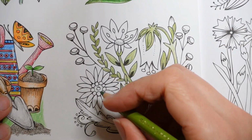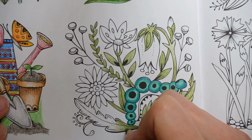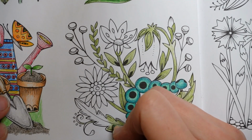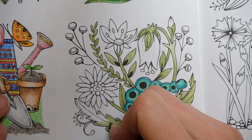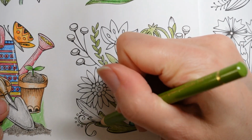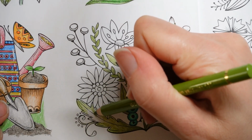Sorry, that didn't look well enough coloured for my liking. You can add a third green if you would like to, and do a sort of yellow. The lemon yellow is quite a nice one, or the May green on the tip to lighten it a little bit more, but I like this colour. There's no other reason for it, I just like this colour. The May green is quite pretty as well. It's really just a slightly lighter version of this, but my May green's running out. There's another reason I'm using this one.